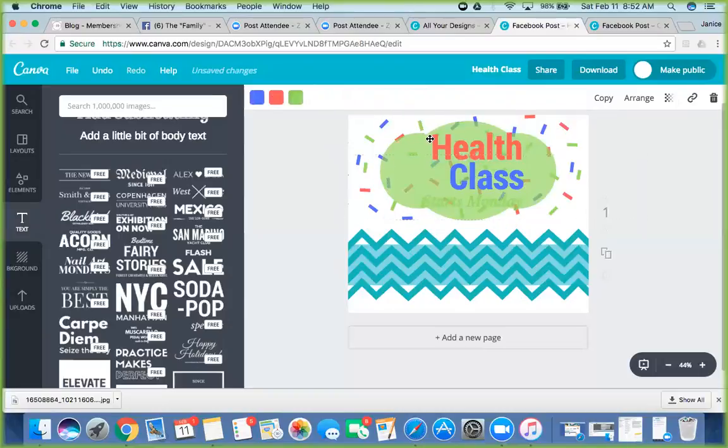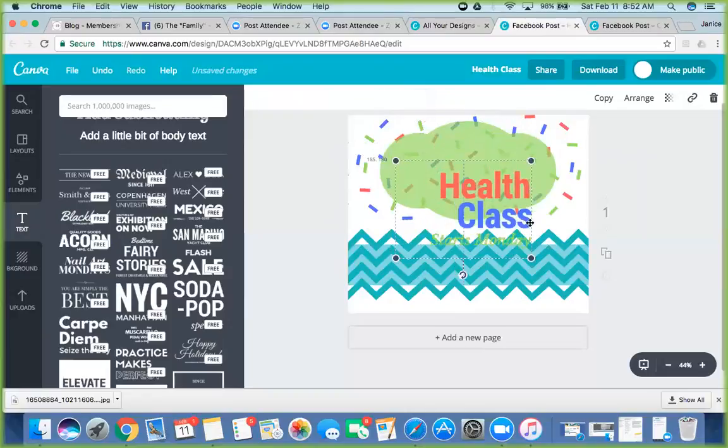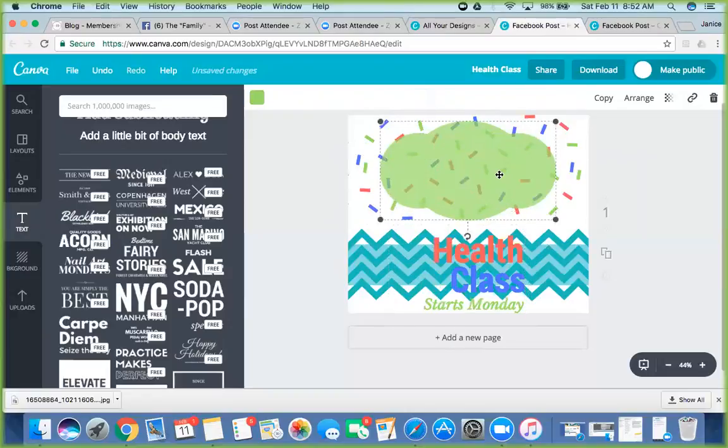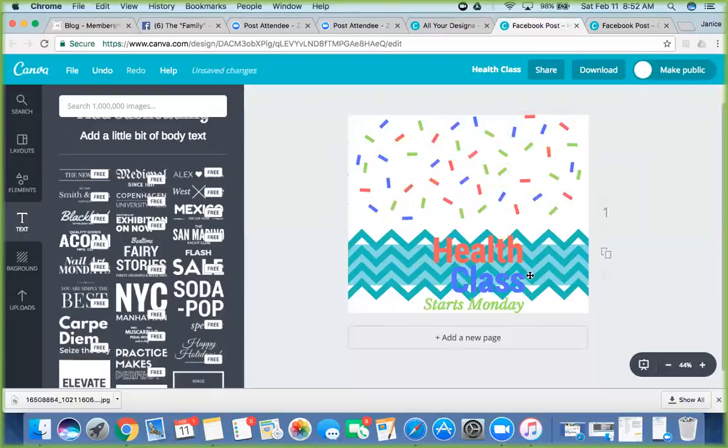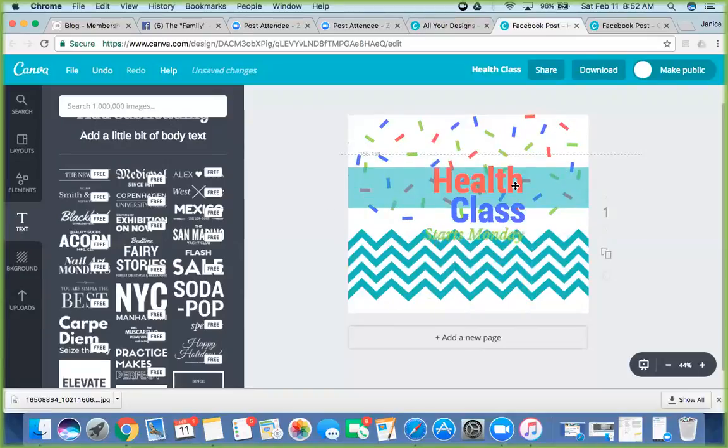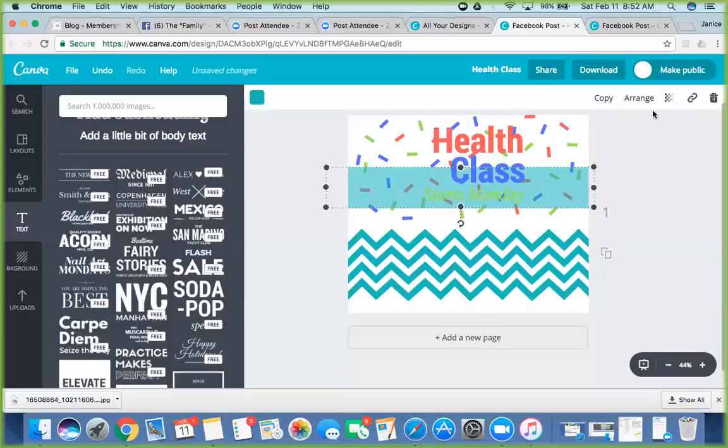And once you're on something, sometimes you might have to move. The only thing that is hard sometimes is grabbing what you want. There you go. Yeah, I need to change it so this pops a little bit more, so you can just play around with it.